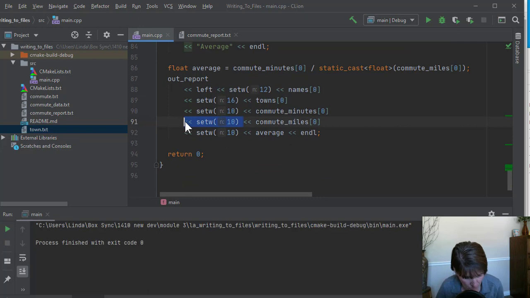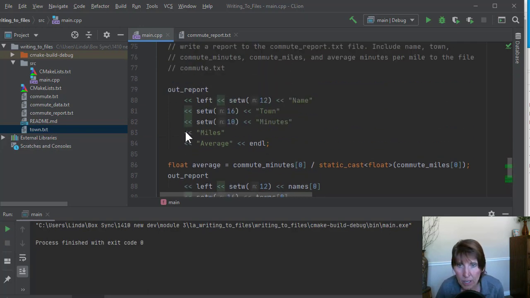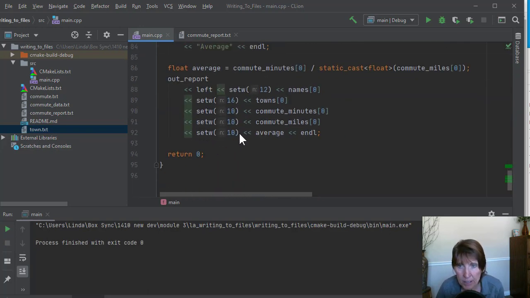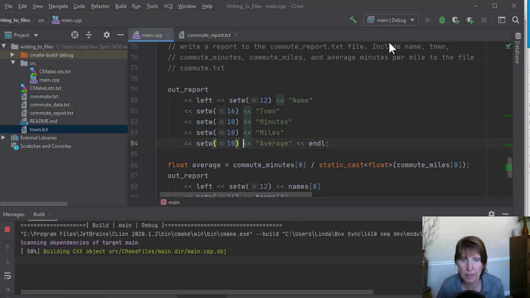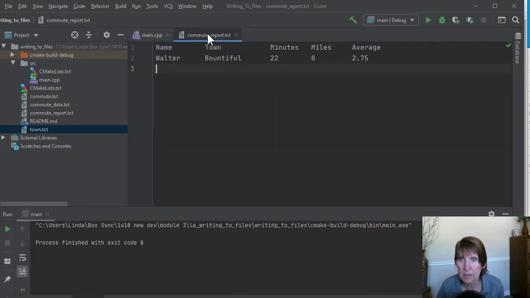Just copy each one and paste it up there. And then let's go ahead and run this and see what it looks like. Okay, there we go. Notice how we created the same fields. So now everything is lining up really nicely.